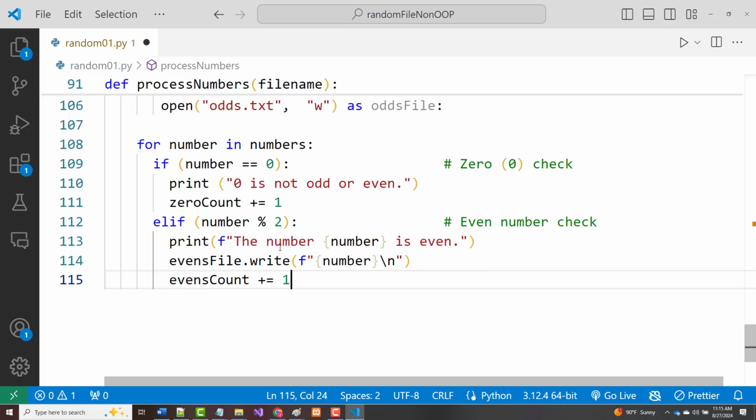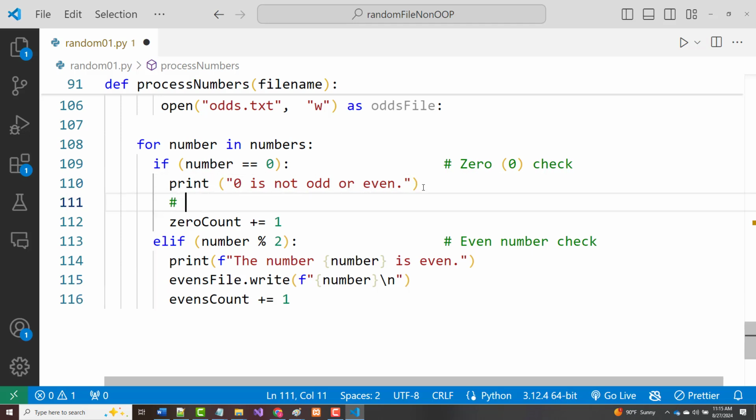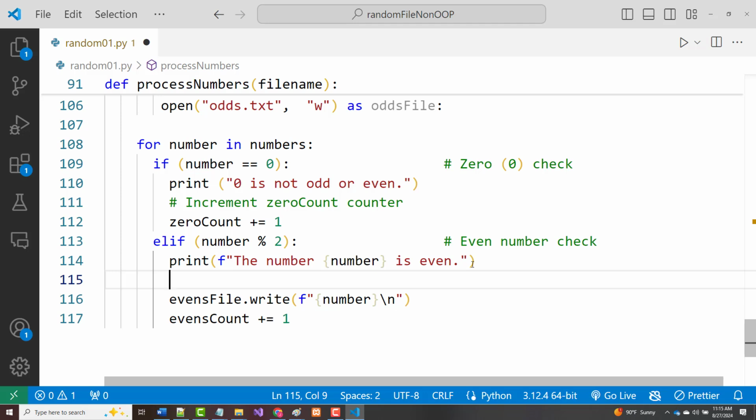All right, so let's put some comments in here. So if the number is 0, and again, this is pretty obvious probably, but I'm going to increment the zero counter. If this is the case, it's even. So I want to write the number out to evens.txt.